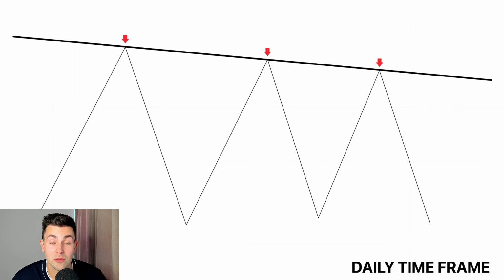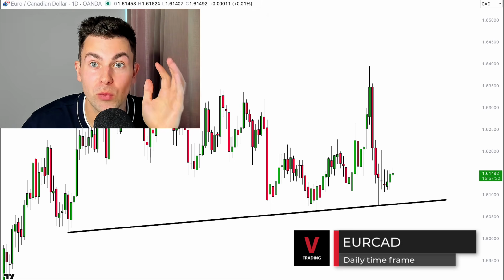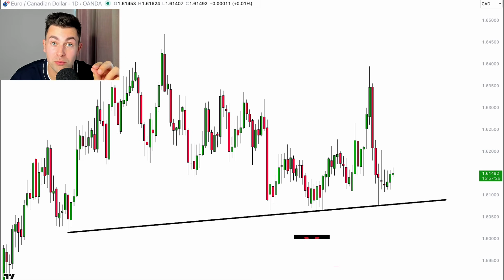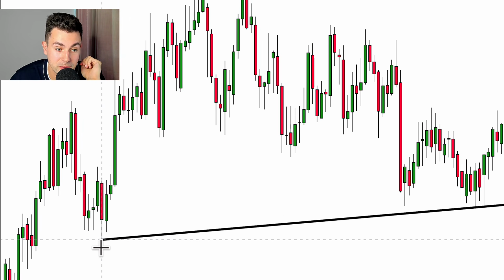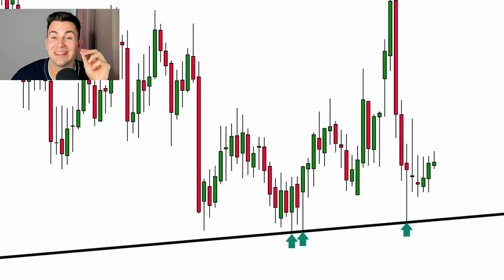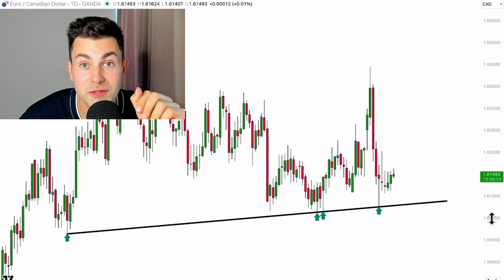The best falling trend line for swing trading will be strictly on a daily time frame, and the price should drop from that at least 3 times in a row. On EURCAD Forex pair, we have an ideal trend line for swing trading. First, this trend line is formed on a daily time frame, and let's count the number of tests of that trend line. We can see that this trend line was tested 1, 2, 3, 4 times. And 4 times in a row, strong bullish movements followed from that rising trend line. So we can use that for swing trading.